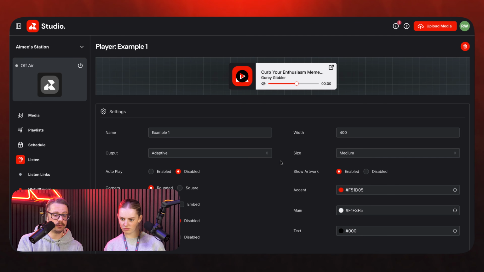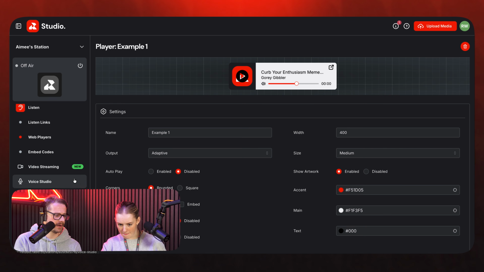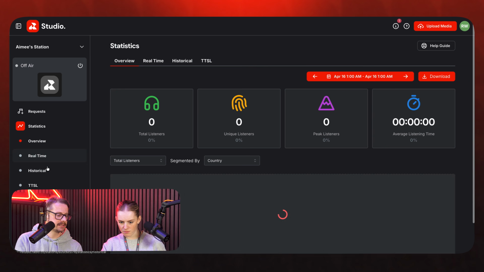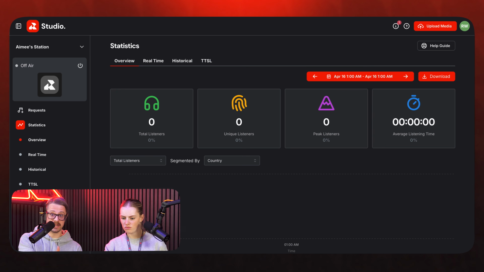And the final part is to do with statistics. So once your station is on air, how do you monitor it? How do you know your station's performing well? If you scroll down a couple of menus on the left, you'll find statistics. Obviously it's not going to show anything on this station we've just created, but if this was on air for a moment of time, we'll be able to show things like where people are based.